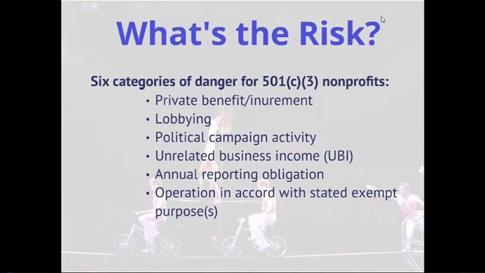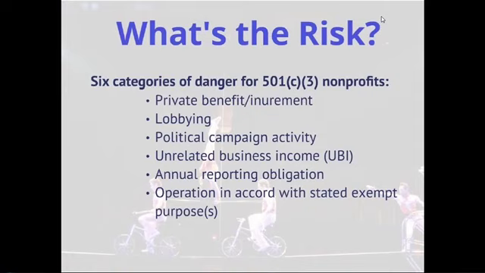Now let's talk about unrelated business income. Another activity that can potentially jeopardize your tax-exempt status under Section 501(c)(3) is having too much income generated from activities that are unrelated to your exempt function. This income would come from a regularly carried on business or activity that is unrelated to your exempt purpose, the reason you're in business in the first place, the reason you were given tax-exempt status in the first place.